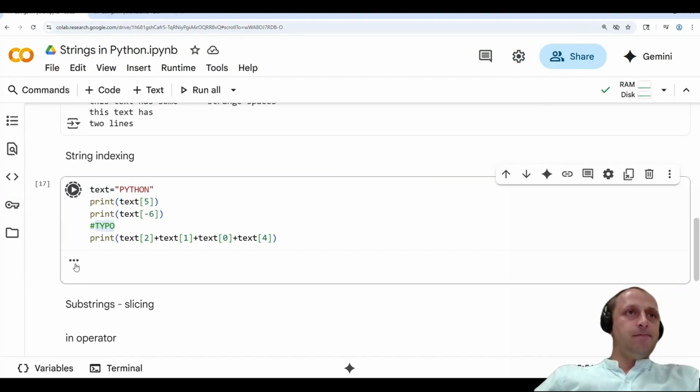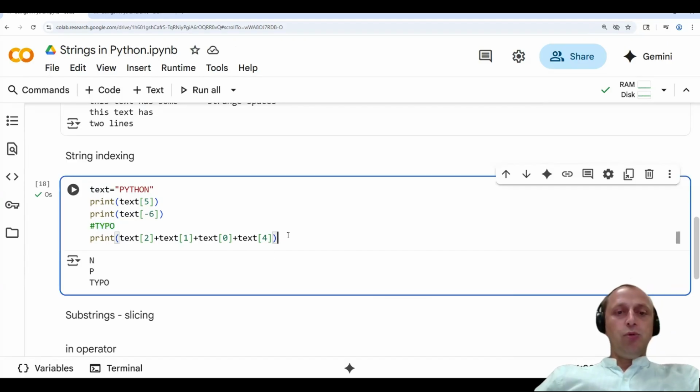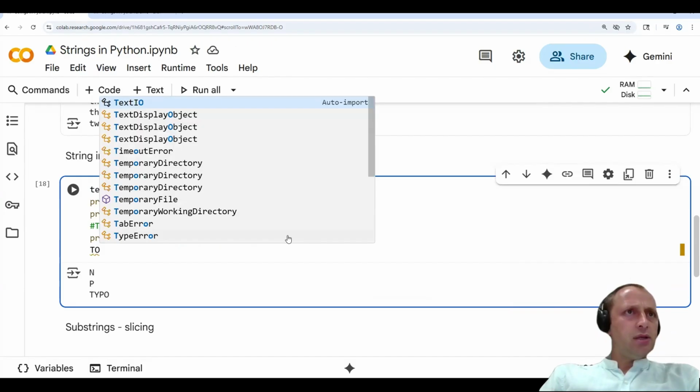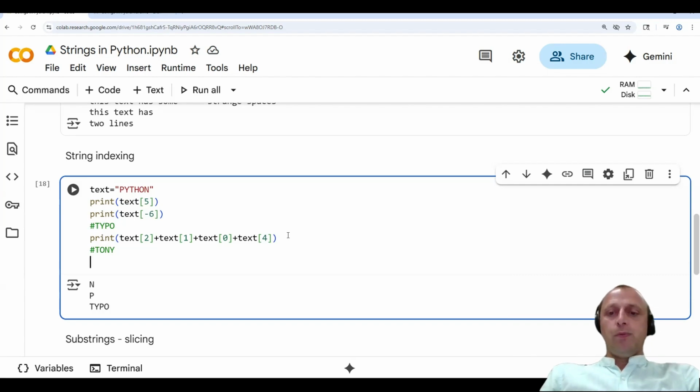Let's see it. Typo. Also, if I want to print Tony, I think it's Tony, what I have to do? Print.